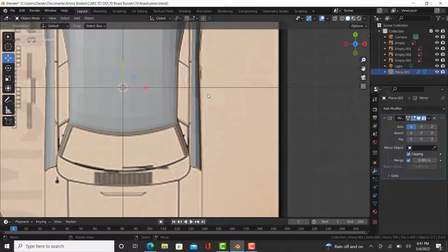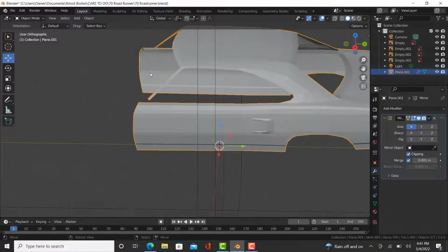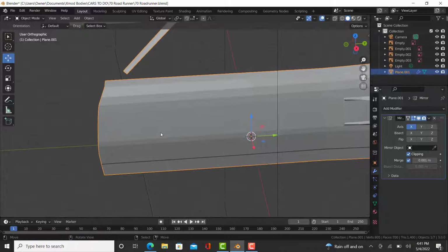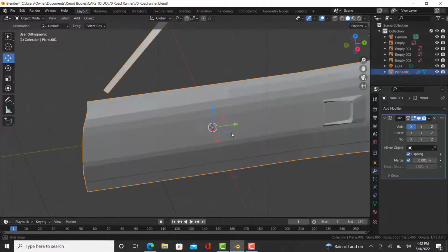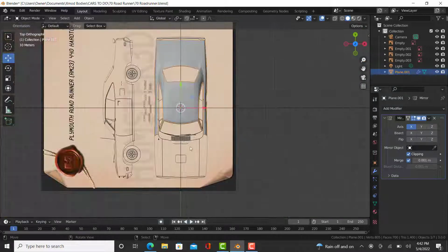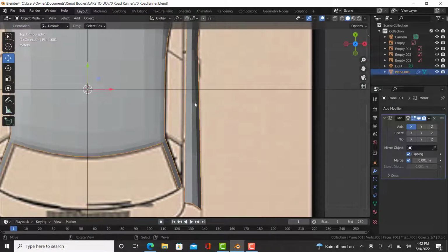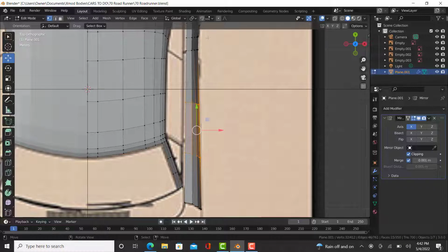Because another thing that you're not going to really see too well in the blueprint, either from pixelation or just from the side view, is that cars kind of have an egg shape. What I mean by that is, like I said with the rule of curves, there's never a flat. So this door, let alone it being a muscle car, you'd think it might be flat, but no, there's always a slight curve happening.